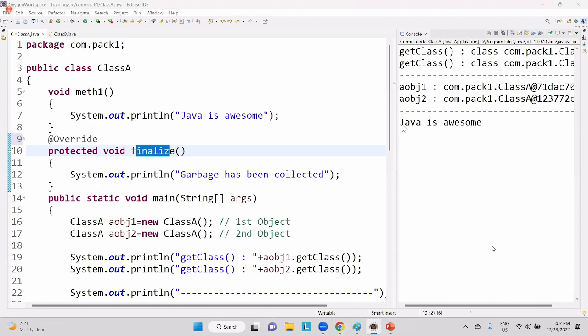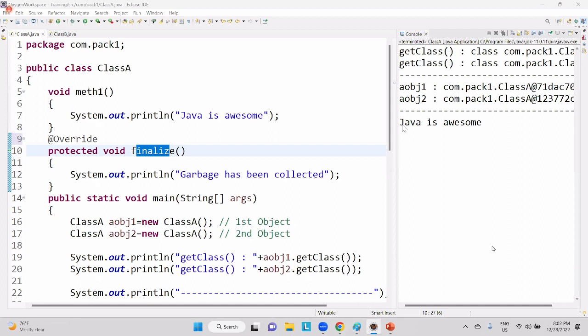Guys, listen. If the garbage collector is working on our program, when will it work? If there is an object eligible for destruction. Once again, if the garbage collector is working on our program, it will call the finalize method.